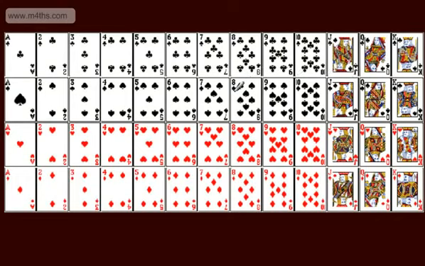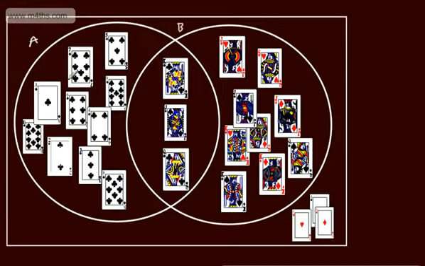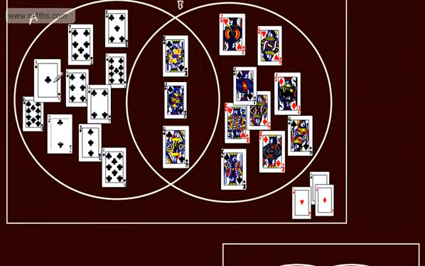What I've done is put together a bit of a practical example or explanation of the multiplication rule. We're going to follow it through and then come up with a generalization and a formula that we can use from here on in. So here's a Venn diagram. Event A is going to be drawing a club. In A, I've put all of the clubs. So event A is drawing a club. Event B is drawing a picture card.